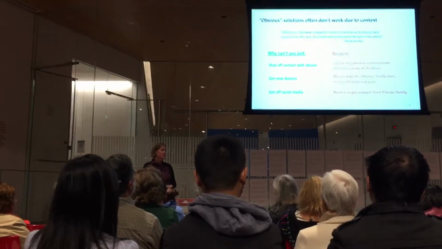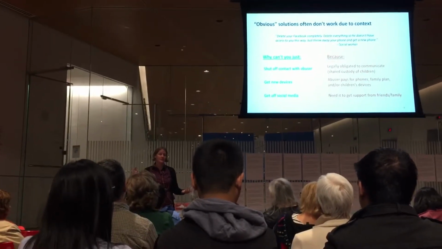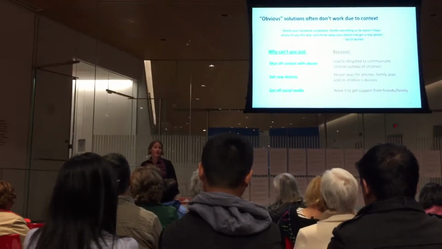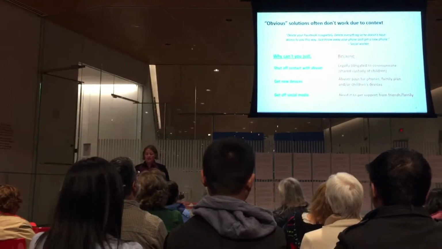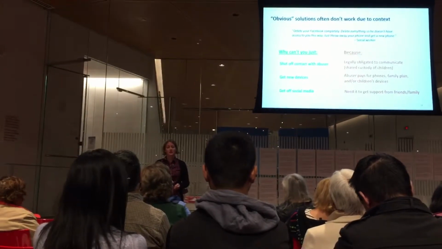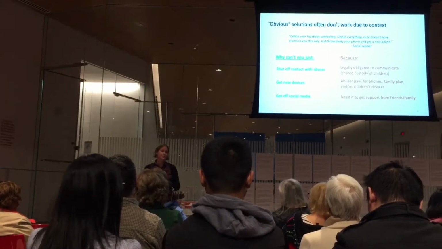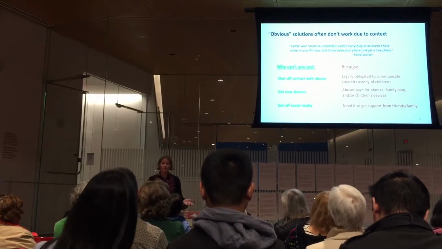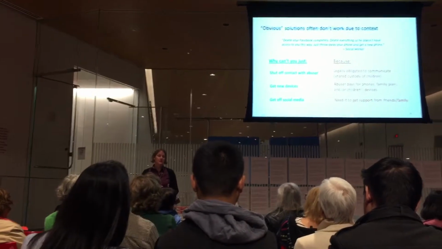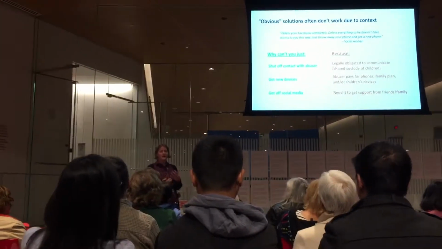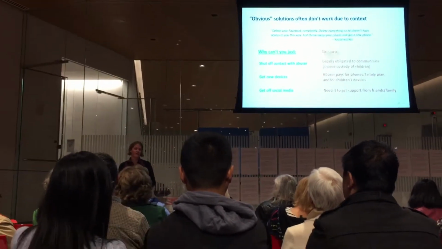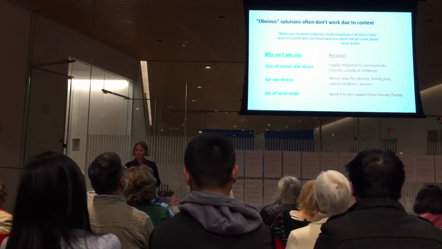You can't just get new devices because in many cases there are things like family plans where everybody's device is on the same plan. And if you take that away, you're going to have to get your own new plan, and many people can't afford that. And then you don't really want to just shut down social media because that's really your only access, in many cases, to social support from friends and family. A lot of the victims we spoke with were from other countries and their family was in another country, and social media was crucially important for that support. And the research has shown that having that support as you try and cope with a situation like this is really very important. And so you don't want to just cut off that access.